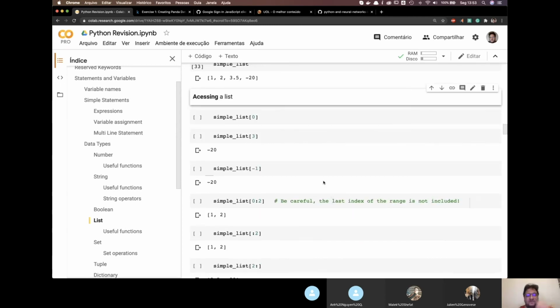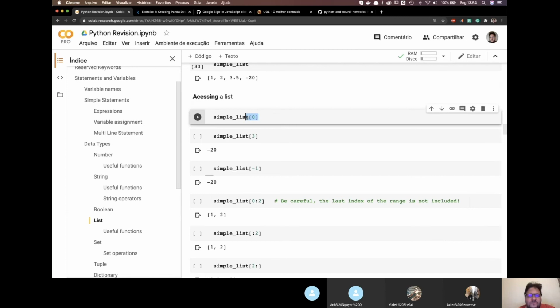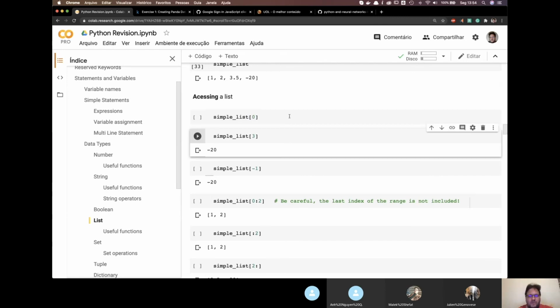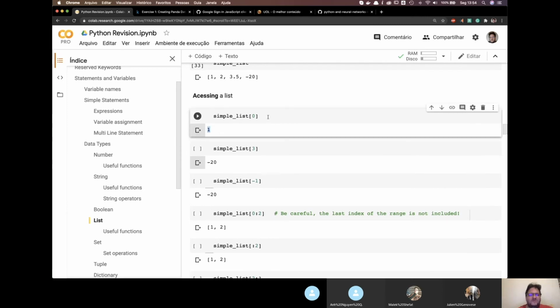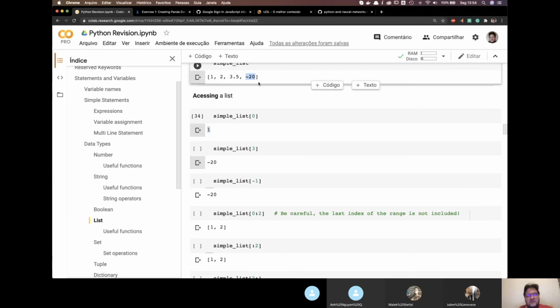To access the list, we use the index of the position and the bracket operator to get a value of the list. In this case, the first element is the number 1, so we have it when you do simple list of 0. Simple list of 3 is the last one of this list.